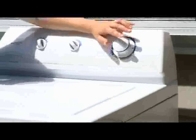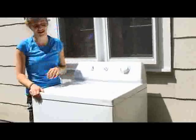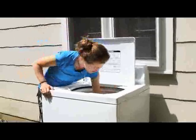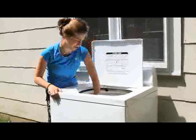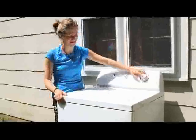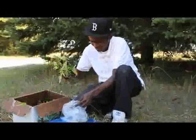Let it spin for no more than about 10 seconds. And push it in to stop. Lift the lid up. Check to see how dry the greens are. Move them around a little. And if you think they still need to be dried off, just pull it out again. Greens should then be bagged and weighed or placed in a box.